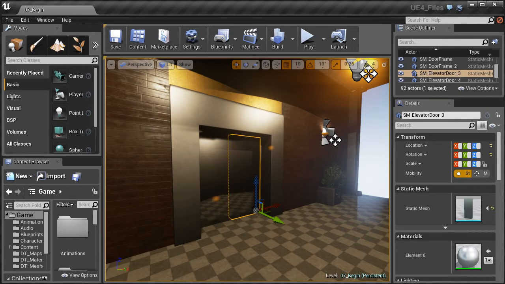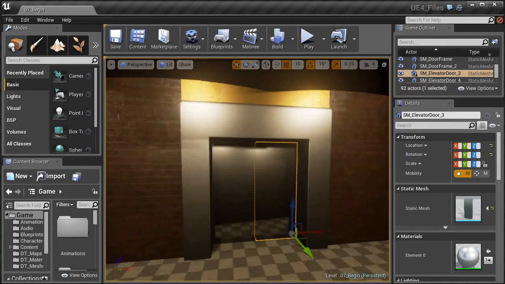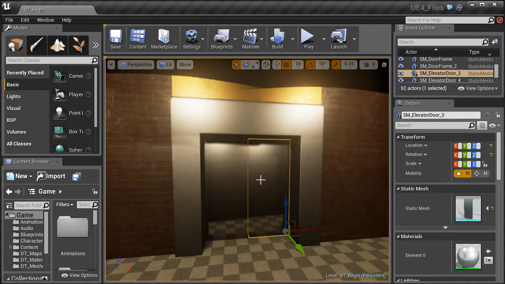And so the doors need to be part of that object. Now the reason that I want to attach the two doors to the elevator shell, which is on the outside as you can see here, the reason we want to attach all of them together or parent them together is because if I animate the elevator shell going up, I want the doors to come along with it. And it's important to have all of those attached before you do any animation inside of Matinee.